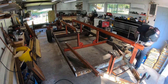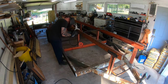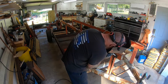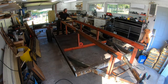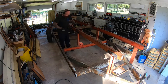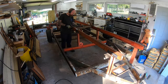So I had cut these other two pieces to give me the full 13 feet. Cut some pieces of 2x4 and then I clamped them in just to hold the top at the right gap so I could square everything from front to back.